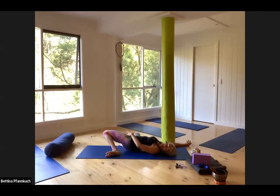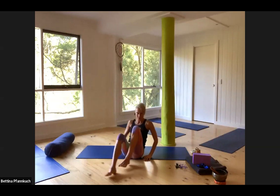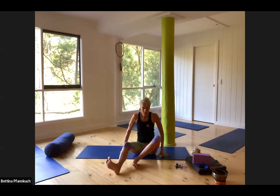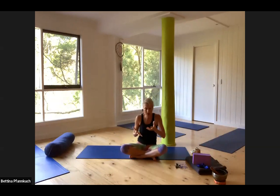Beautiful. Our windscreen wiper made into a yin shape. Now approach this side afresh. This is a different side. There may have been tighter lower back on this side. The sacrum might be a little more stuck. The hips are different on this side.